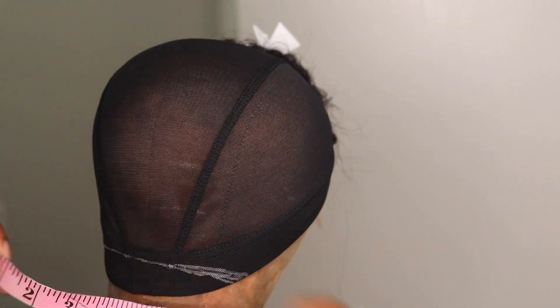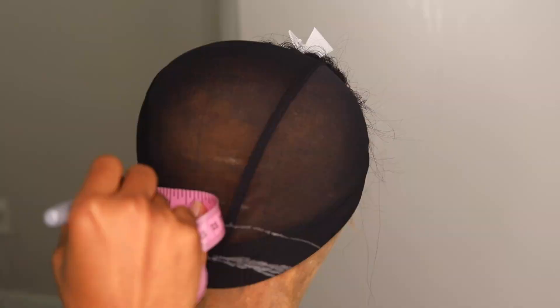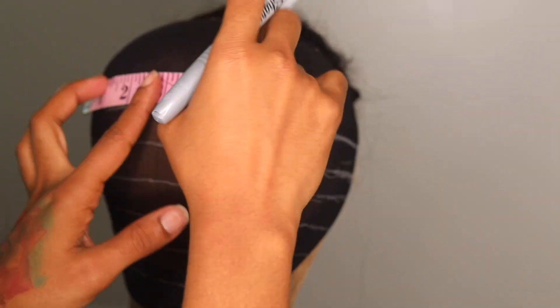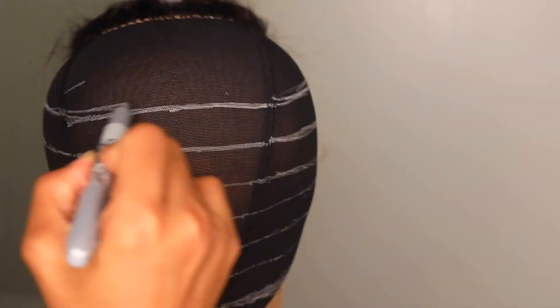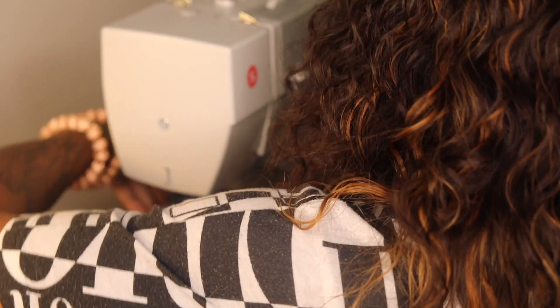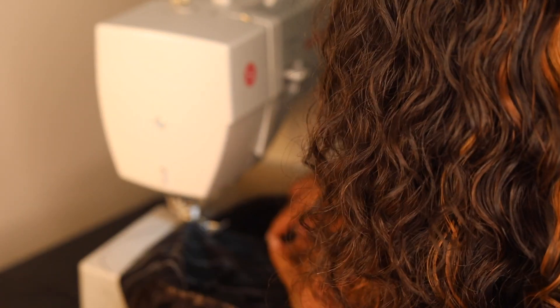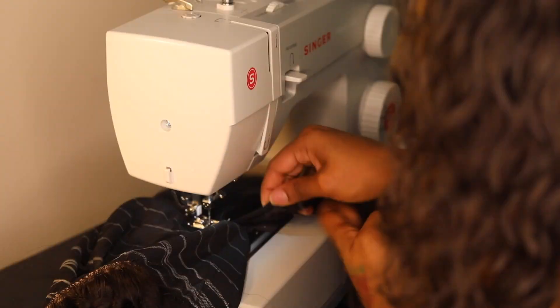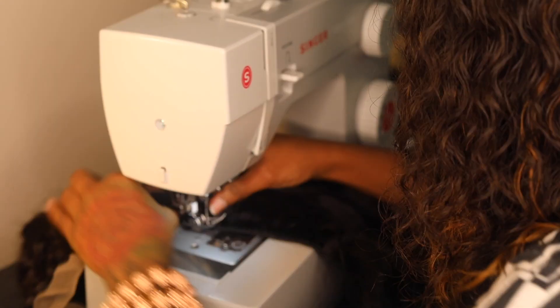Now I'm going to take my Sharpie and measuring tape and begin to go up the cap. The tape helps me get a pretty accurate measurement between the spaces — about an inch apart. It's kind of hard to hold the tape down and make the lines at the same time, but I try to do it the best way I can. Make sure it looks nice and even. Now you're going to see me sew down that very first bundle onto the line that I drew. I put down the presser foot and begin to sew — reverse stitch and then stitch — to make sure it's securely on there, and I just work my way up, keeping it flat and pressed out because you don't want any lumps or bumps.